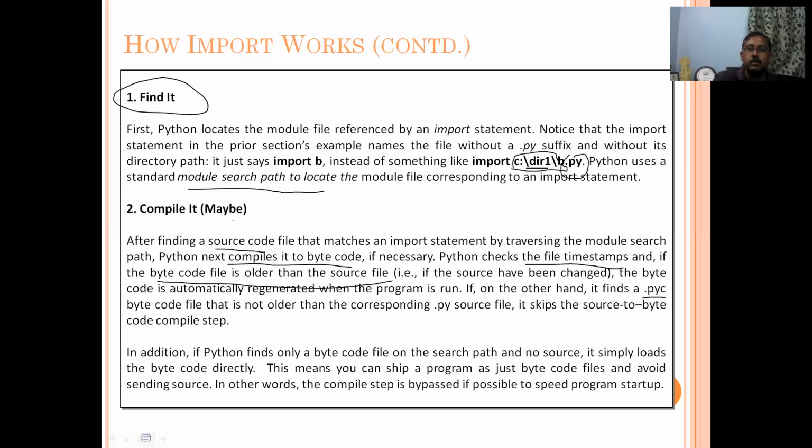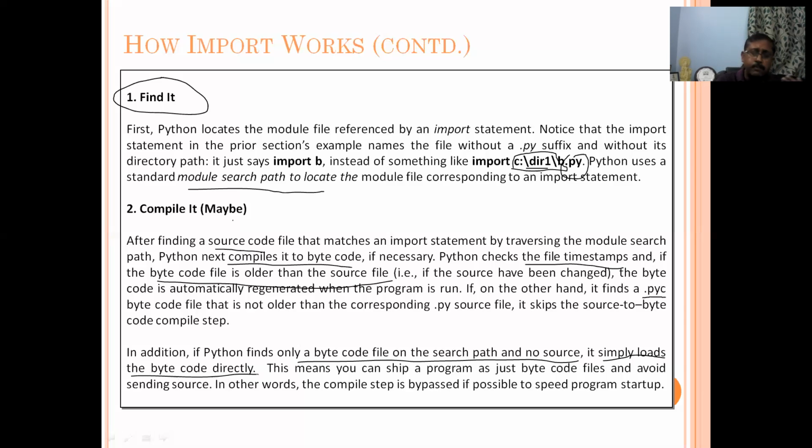One more thing to be noted is, in case there is only the bytecode file and no source code file, it will simply load the bytecode directly, because what it means is the bytecode is being provided, not the source code.